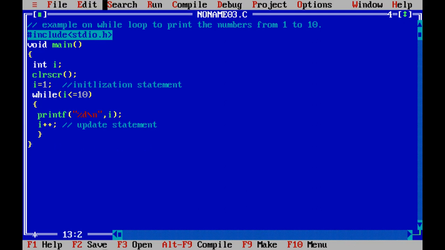So: int i, clrscr, i equals 1, while i less than or equal to 10, printf percentage d slash n comma i, and i plus plus is an update statement.